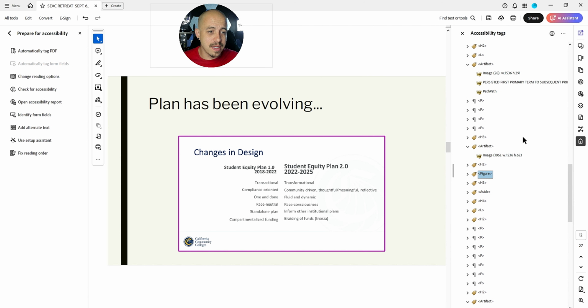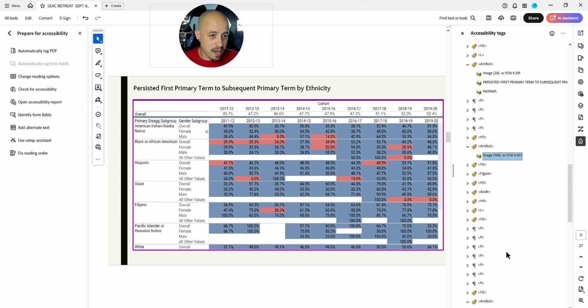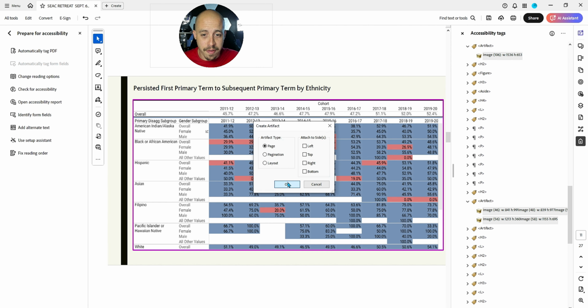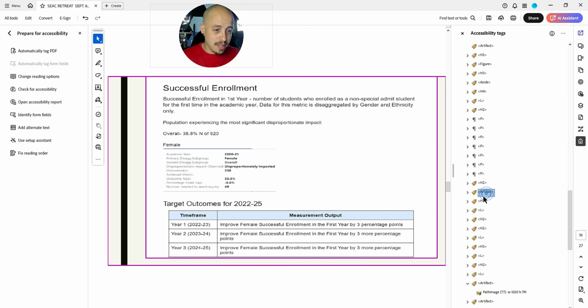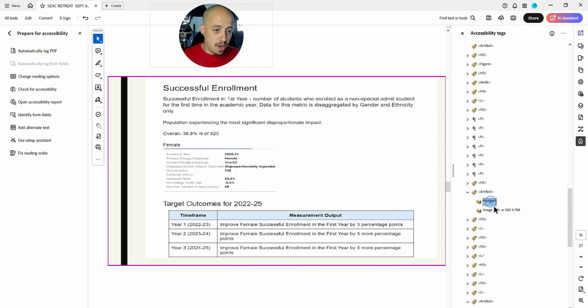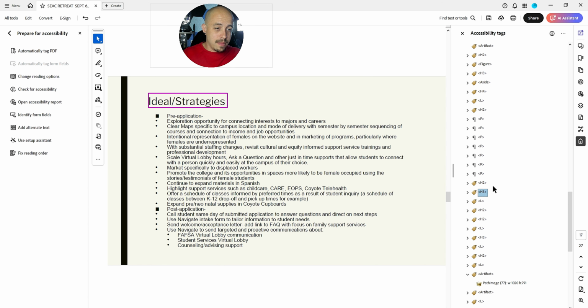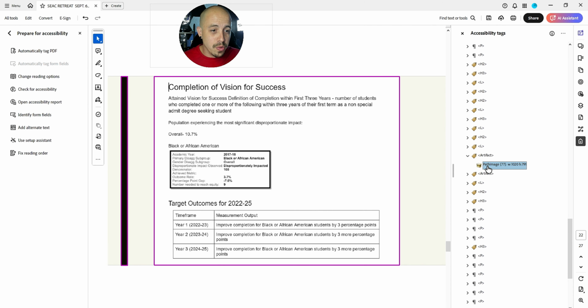I guess these other ones, we're going to go ahead and artifact. Let's right click them, change tag to artifact, select page. Now we can delete these artifact tags. Oh, I see. It's because I marked them decorative. Adobe, you need some help. When I mark content decorative, that does not mean to put it in an artifact placeholder, because this is going to be a failure under PDF UA accessibility standards.